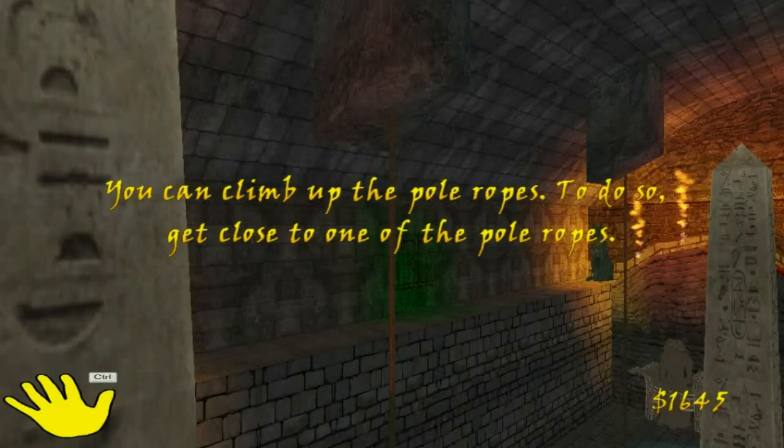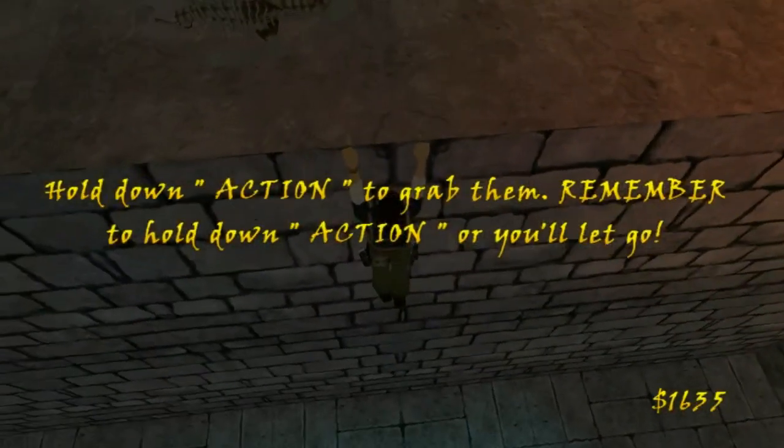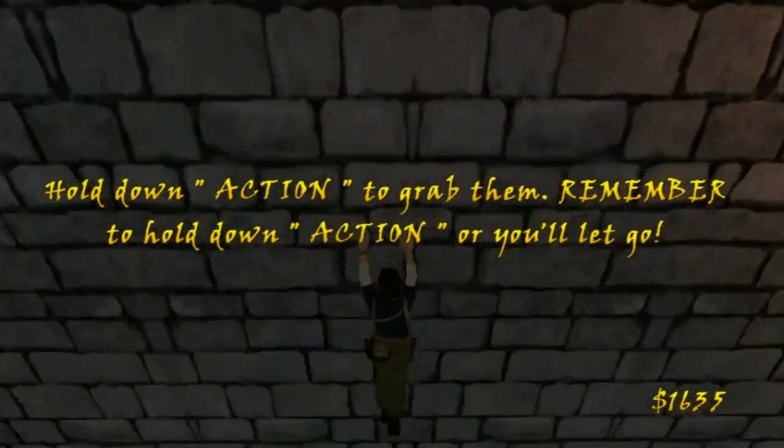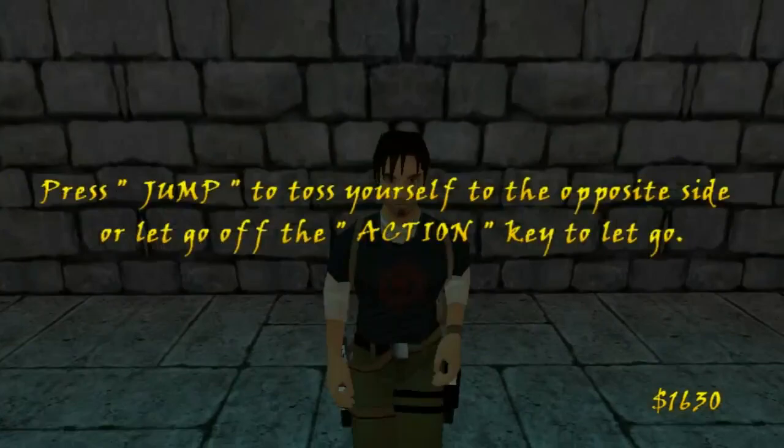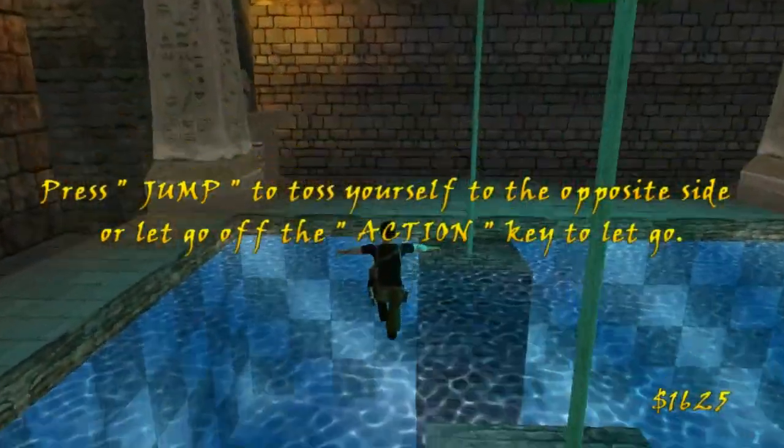You can climb up the pole ropes. To do so, get close to one of the pole ropes, hold down action to grab them. Remember to hold down action or you let go. Press jump to toss yourself to the opposite side. Or let go of the action key.